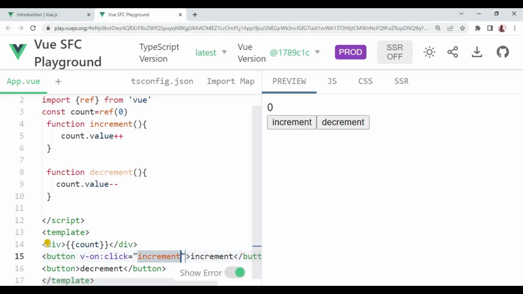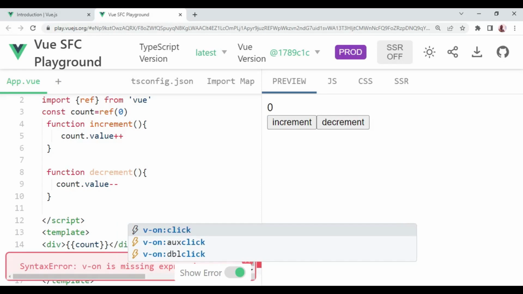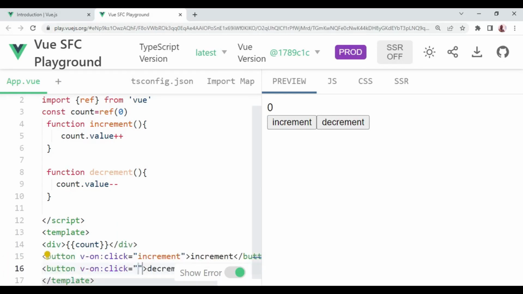And then this other one for decrementing, we can say v-on:click, and we can say decrement. So in other words, what is going to happen when we hit this one, it is going to hit this method, and then it's going to modify our count. The same thing when we hit the decrement button, it's going to hit the decrement method and then also decrease our count. So let us try. So you can see the count is increasing. And also when we decide to hit decrement, the count is also decreasing.